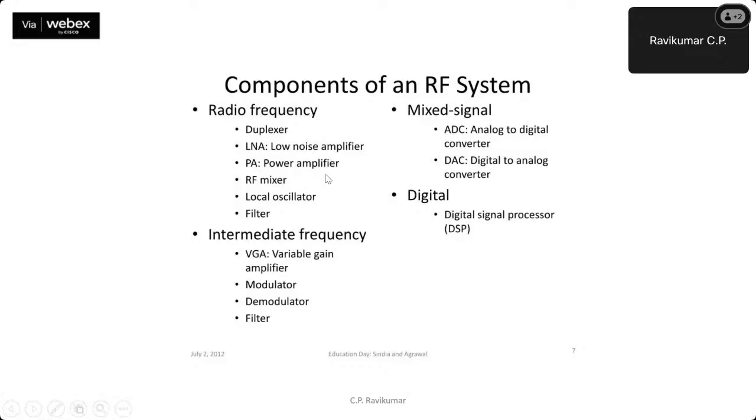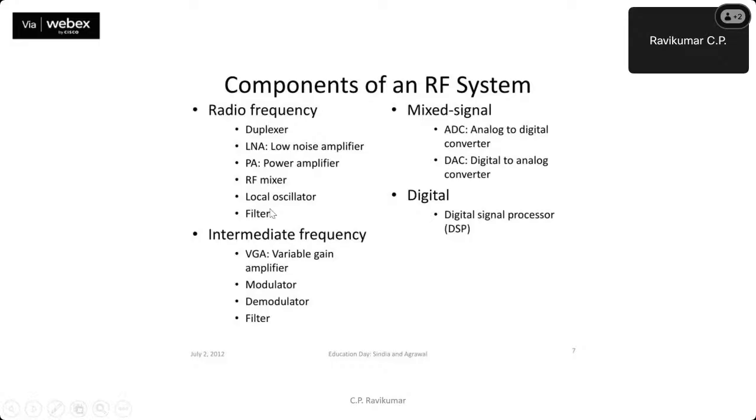So, for example, if you have to send the signals out into space using an antenna, you may require a power amplifier. Similarly, the weak signals that you receive from the antenna may have to be amplified using a low noise amplifier. And you may also have, just like we saw analog mixers, RF mixers, some oscillators, filters. So a lot of RF ICs may be required in order to build a communication system.